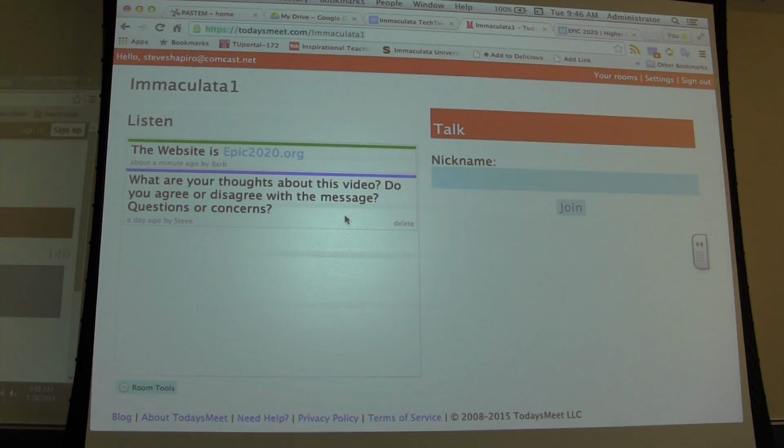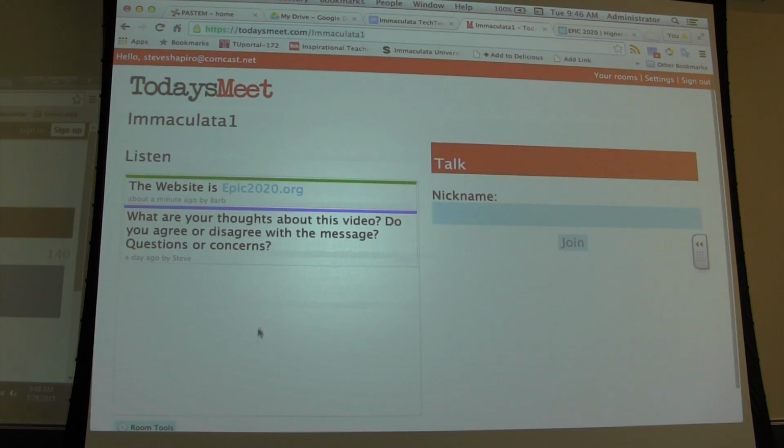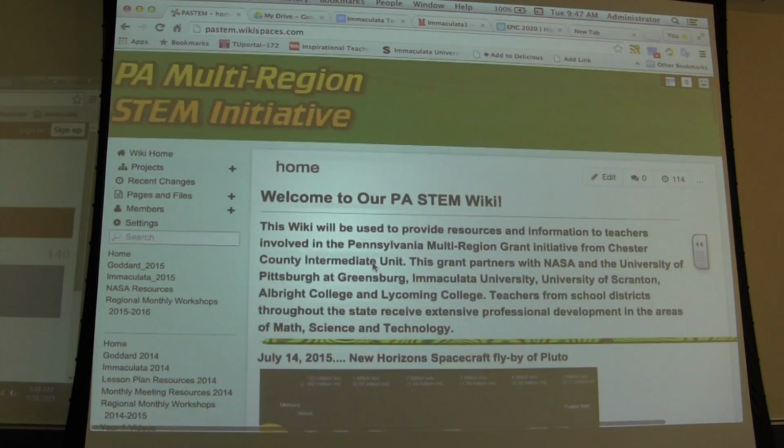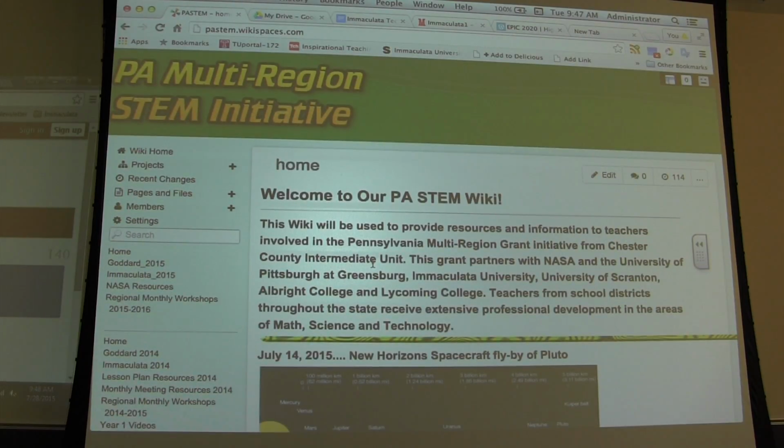Steve, usually show them the wiki too, in case we have anybody that's new to the... okay, the wiki, I thought I had that up here. Oh, there it is. So hopefully, is there anyone new to the grant? Just a couple people? Are you new to the grant? Yes, I am. Okay, so this is an important wiki up here in the URL there. It's pastem.wikispaces.com. You'll find a lot of the information if you don't already know that. Yeah, I just found that out last night. I'm still learning how to use an iPad. Okay, so Steve is going to do... You'll learn by doing. That's how we all learn.